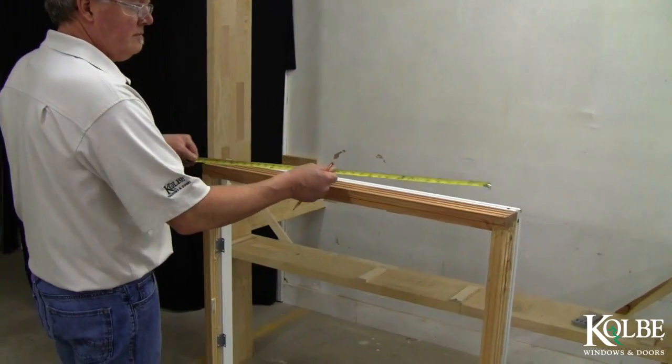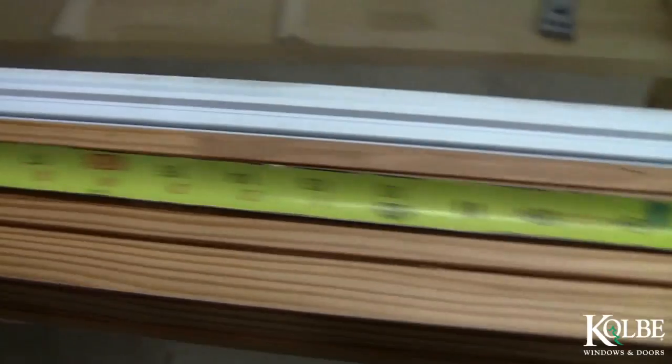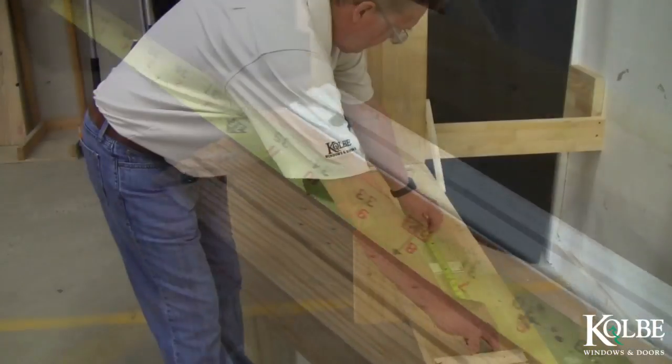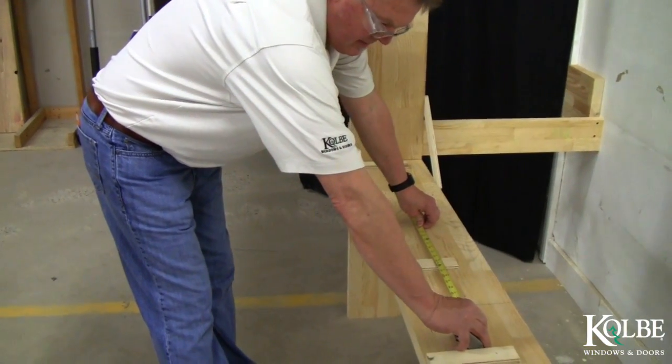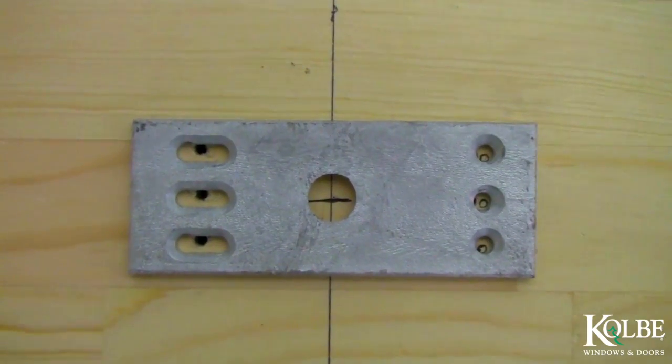To determine where to locate the anchor plate width and depth on the horizontal of the rough opening, see the installation instructions packet for specific details. This will vary due to the steel mull thickness being utilized and the overall size of the units being mulled together.